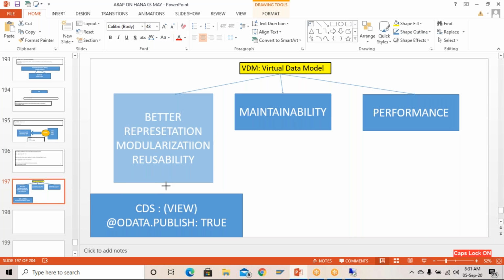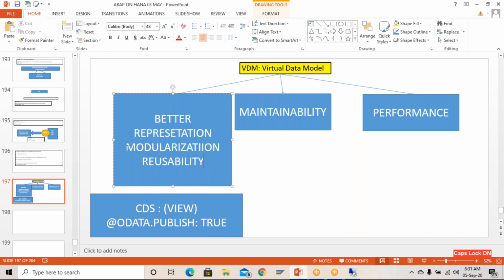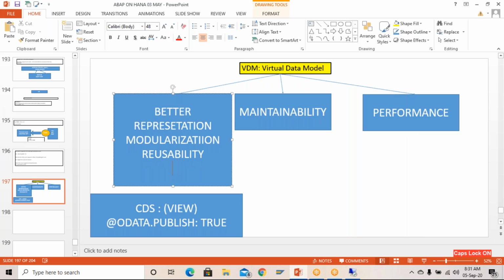If you have a function module or a subroutine, you can use it at many places. So function modules, subroutines, includes, or class methods are the perfect examples of modularization. If something is modularized, we can reuse it. That's where the VDM also comes into the picture.